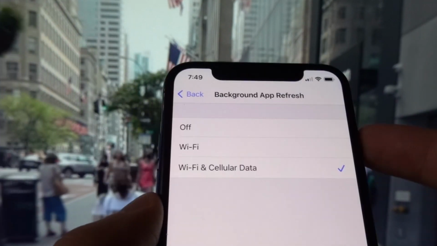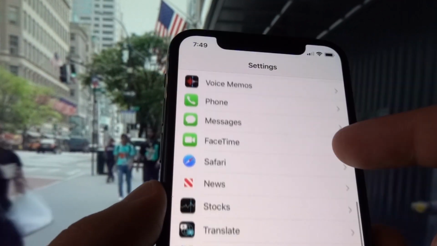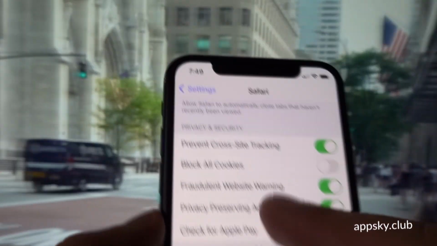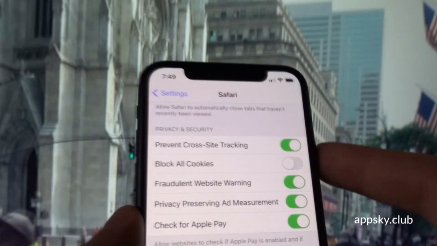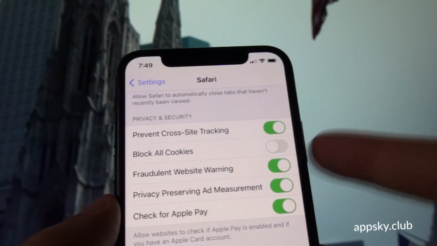Android users will skip step number 1, but once iOS users have completed step number 1, both will move on to step number 2, which is that you have to go down to your browser settings and go to the privacy and security section and make sure all the cookies have been unblocked by turning off the option that says block all cookies. Otherwise, your downloading process will certainly be affected. Now, this is step number 2, which is for both Android and iOS devices.